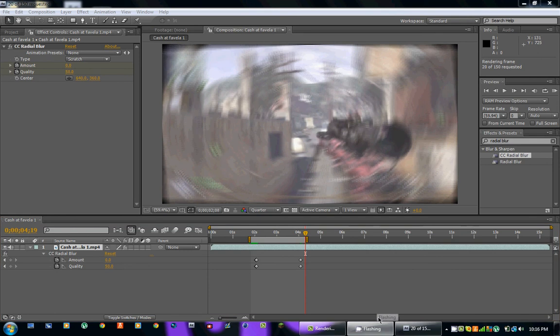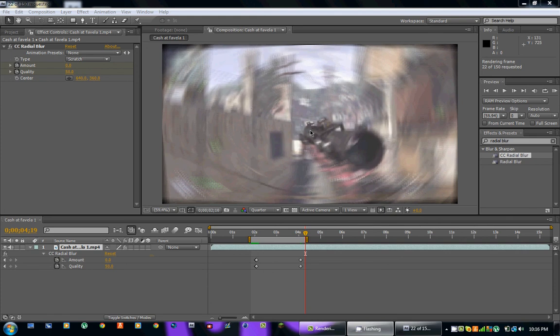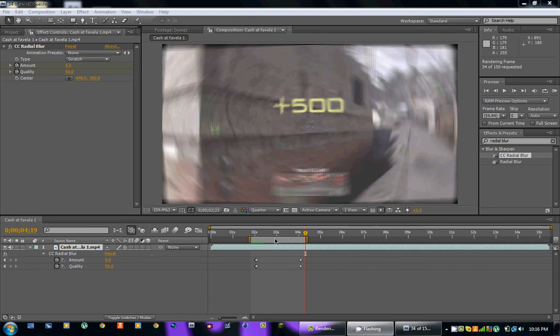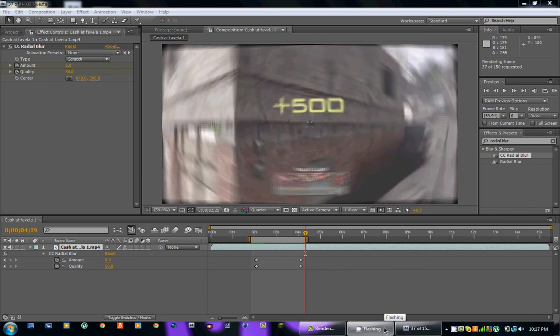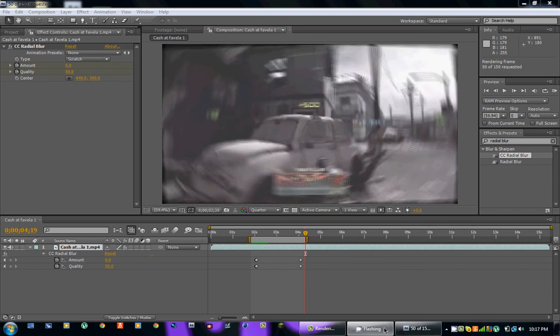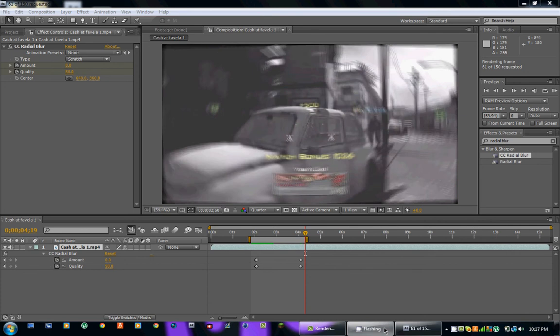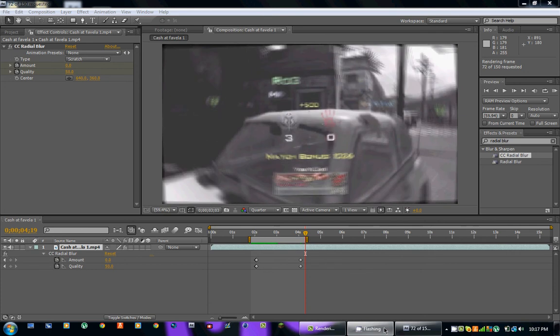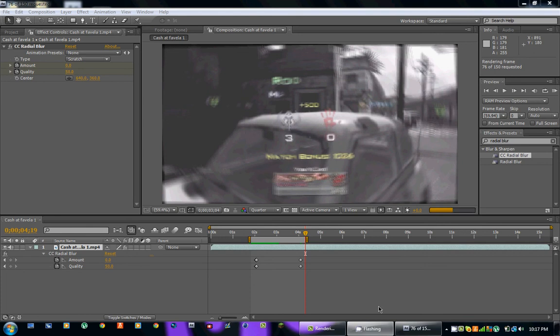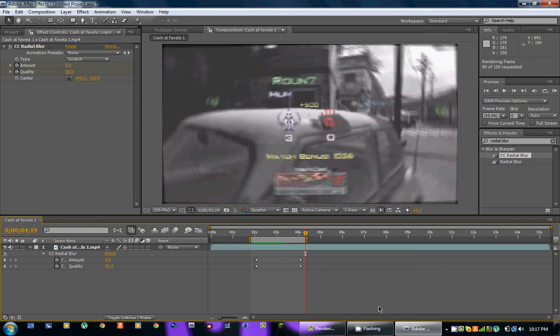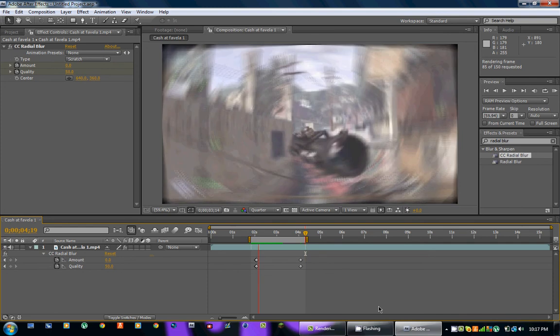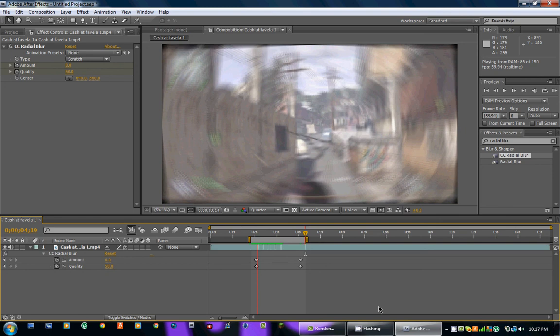Now you can see all that stuff happening on the screen. You see it's circular and only on the sides, and in the middle nothing is happening. It's very laggy right now, I don't know why, but I'll stop rendering right now. It seems good. Alright, stop rendering. You guys see that, right? It goes from nothing to effect.